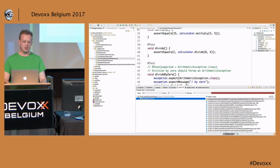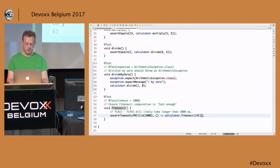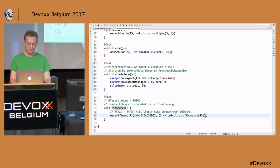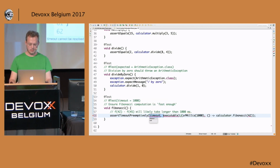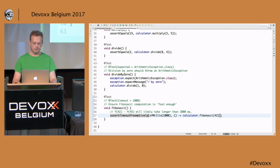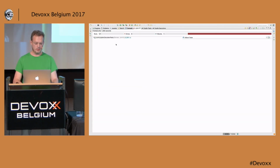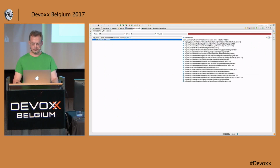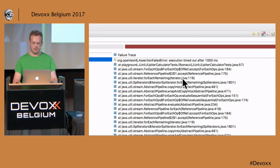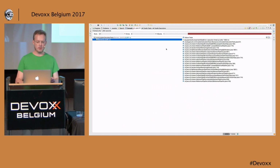But what if we wanted to actually kill it off early, right? If we wanted to kill it preemptively and run that in a different thread, we could do that. Switch into the preemptive one. And we'll see the difference now. So now it will run exactly a second. Oops, what happened here? So it timed out after 1,000 milliseconds, and it didn't run any longer than that. So that's what we're saying. That one gets started in a new thread.